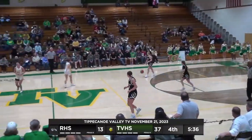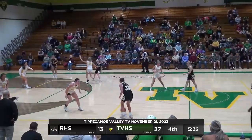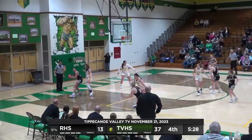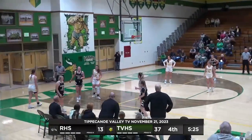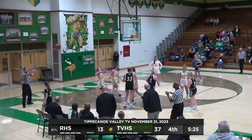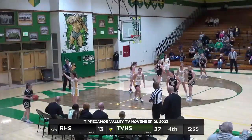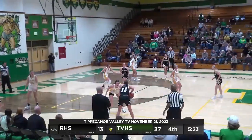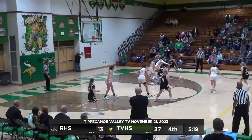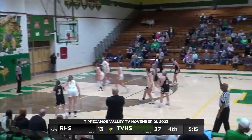That was frustrating. Rochester kind of got back defensively, got a hand on the pass. But Hottashell with it, going to be knocked out of her hands by Egoff — it'll stay with Rochester. Valley's three buckets: one on a transition and two in putbacks — not anything out of their half court. Here's McCarter with it left wing. McCarter holds against Egoff. Now gets a screen, rolls to the right. Picks up her dribble, now back out to Clevenger. Three on the way — off the mark. And Buzzard tips it into the hands of Smith — just the long arms of Buzzard.